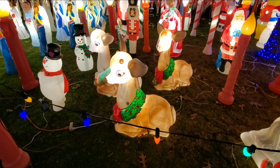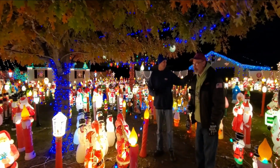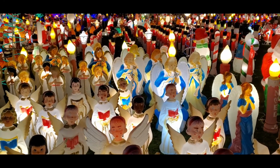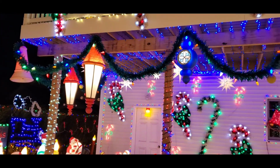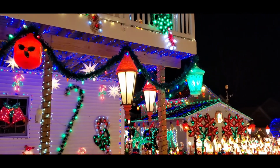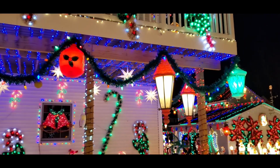I like these big deer. Those deer are pretty neat. Those are Polaron also. They're from the 70s, made by Polaron just like the Santa. They were made a few years after, but still very old. My favorites are the municipal lanterns. I pointed those out to her over there on the fence. They're hard to come by. They're harder to come by than the blow molds because they made fewer of those. And the only ones that bought the municipal ones were the municipalities, obviously. And they threw them away. They would get rid of them when they got new stuff.